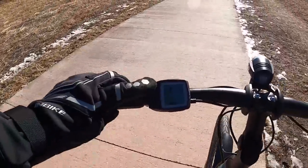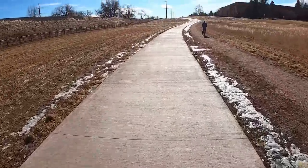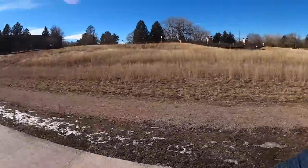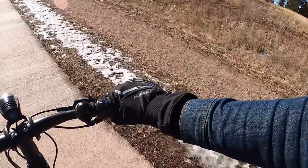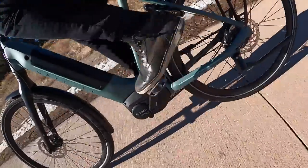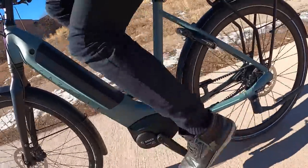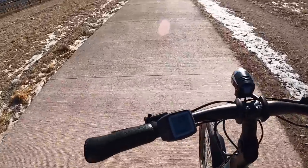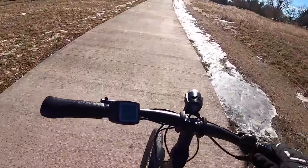We're going to do a little uphill climb to show off some motor power. I'll bump it up to tour. We've got a decent hill coming up — I'm in gear three out of eight, pretty easy pedaling, I'll shift that down to two. This is not an ideal riding position for me since I'm really tall at six foot three, so this is a bit small. Even with that, I'm able to get up this hill without any problem in gear two on tour — didn't even have to bump up to turbo. It's got plenty of power for most folks.